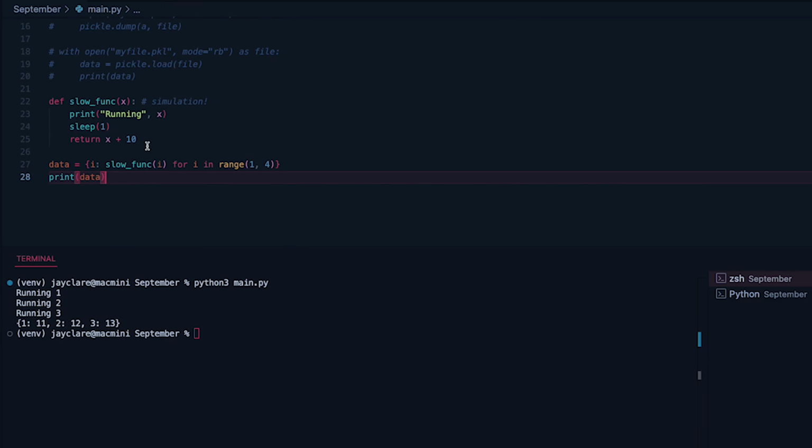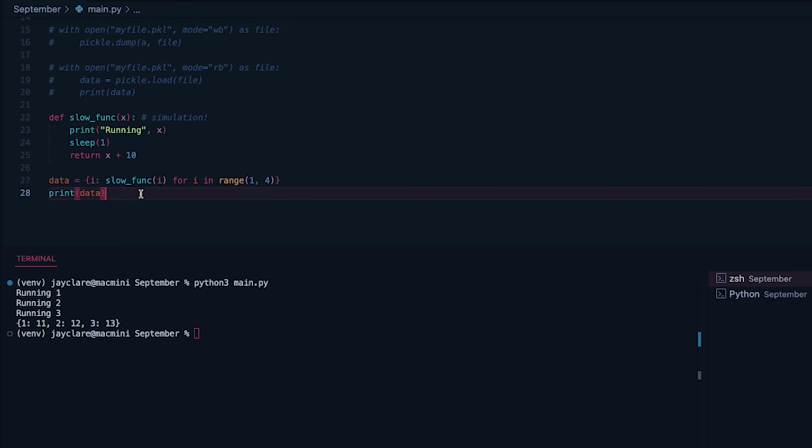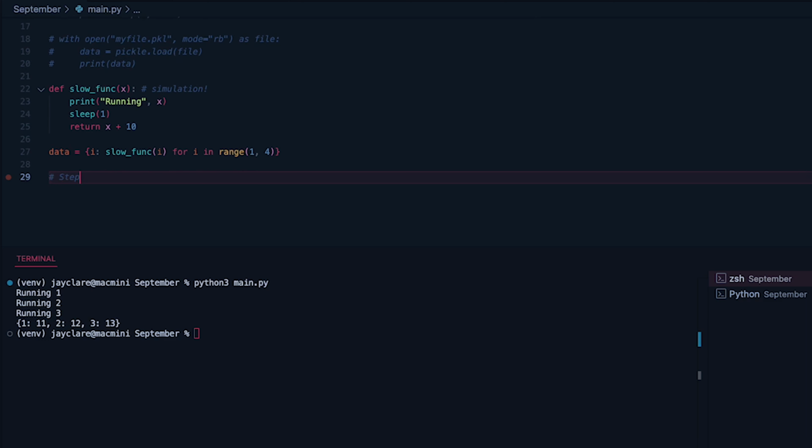Now imagine this is something that takes like 10 minutes. What we could then do is effectively check for the presence of this existing. So we could say, do we have this saved in a pickle file? If not, then let's go ahead and actually ask it to do this here. So we're basically saying, if this is running for the very first time, we can go ahead and do this. But if it's been run before, there should be a pickle file, so we should be okay just to go ahead and read it in. So let's write the steps. So we'll do step 1.